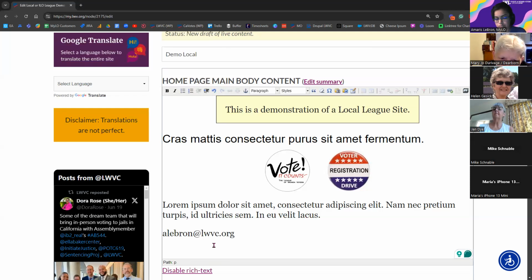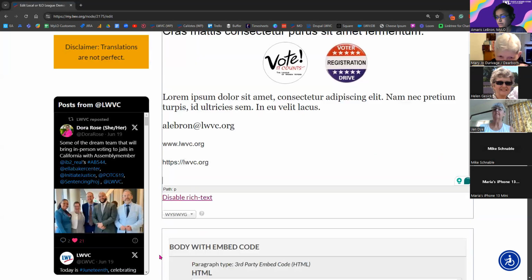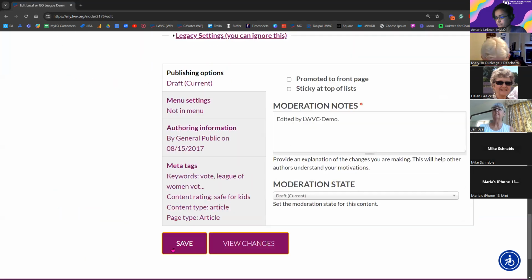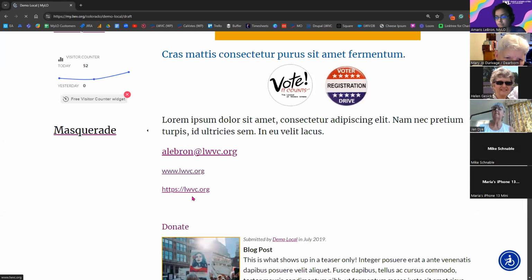And the same goes for, I believe, if we put just a URL, I might have to put the HTTP portion, but let's just test it with both. So let's see what that gives us when I save. Okay, so it hyperlinks all of them.